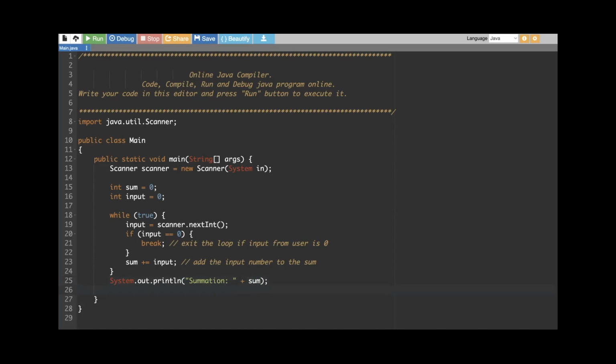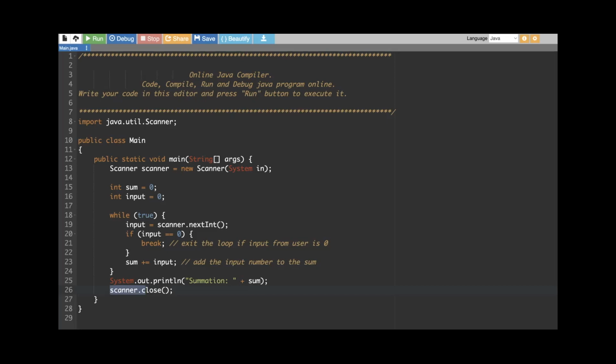And remember, it is always a good practice to close the pipe when you're done. Notice that this scanner.close is also the very last statement inside this entire main. So either you close the scanner or not, the flow of control is going to exit this main anyway, forcing the scanner to close. But as a best practice, always remember to close the scanner after using it, regardless of where we are. This is for better coding practice.